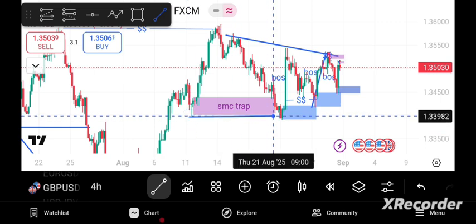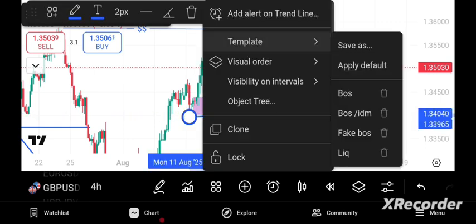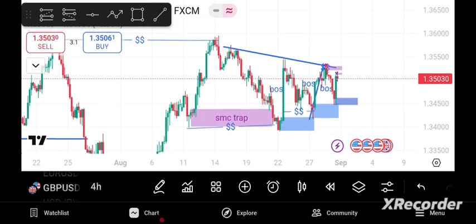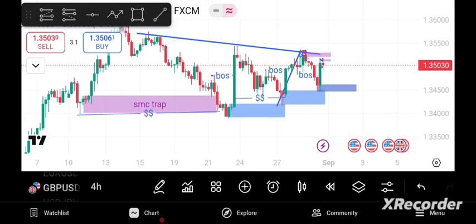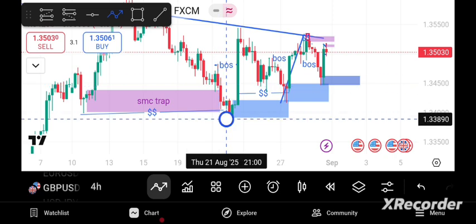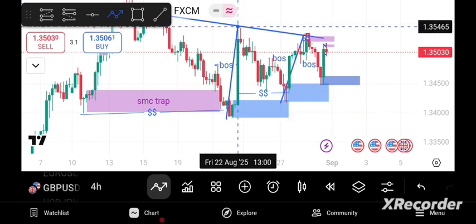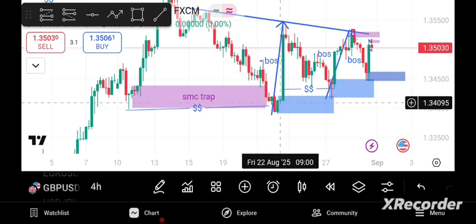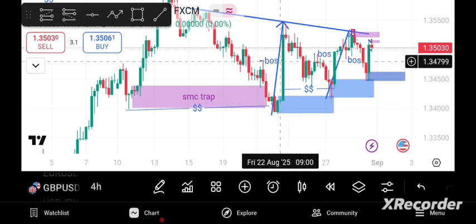After this liquidity sweep, we saw a very strong bullish reaction, breaking the internal structure on the 4 hours time frame. So currently, the main push on the 4 hours time frame is from this low to this high right here. This is our main push because we swept a demand zone, we swept the liquidity on the demand zone, and we led to an internal break of structure.